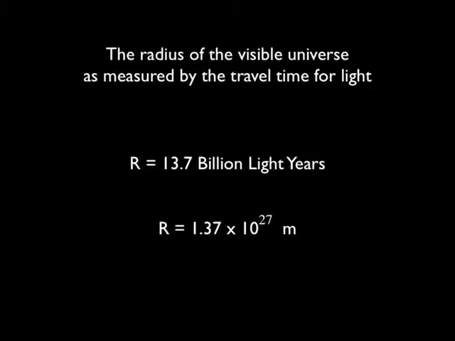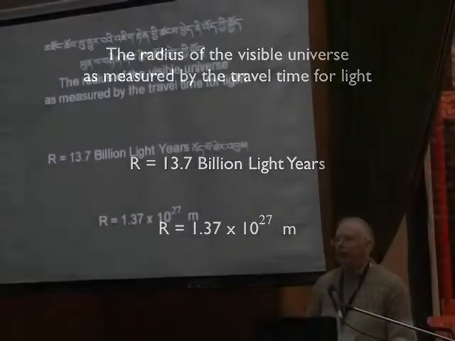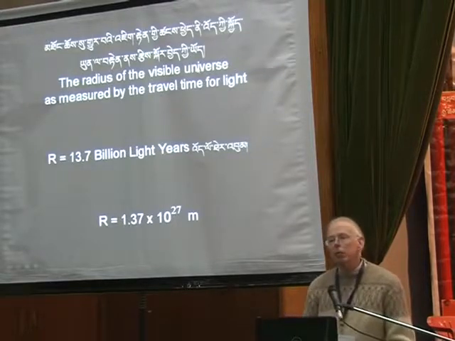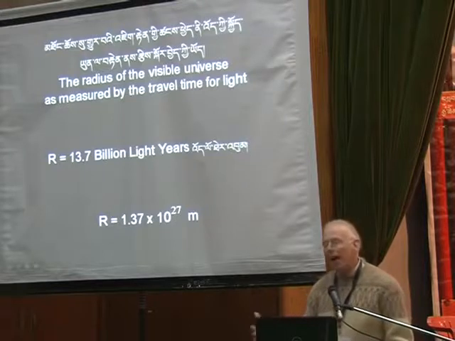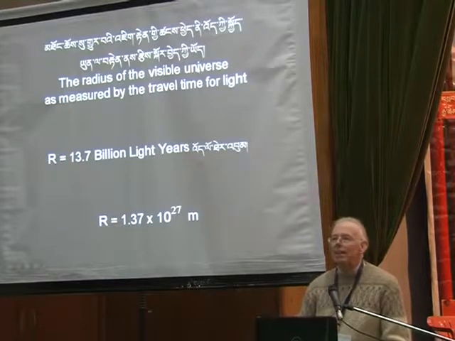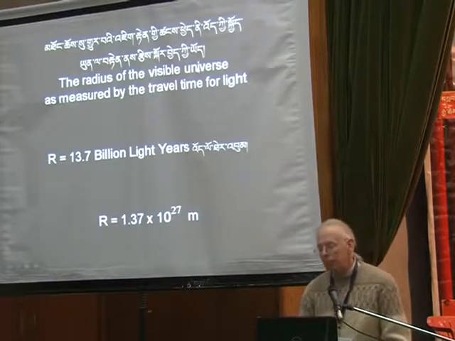So the radius of the visible universe out to that edge that you saw is 13.7 billion light years. And as Chris mentioned the other day, you can actually look beyond that wall. That wall is a wall to light. You can't see beyond it with light. But if you look beyond it with particles, you can actually see the particles that come and have been created back to 1/10 of 1 billionth of a second after the Big Bang.